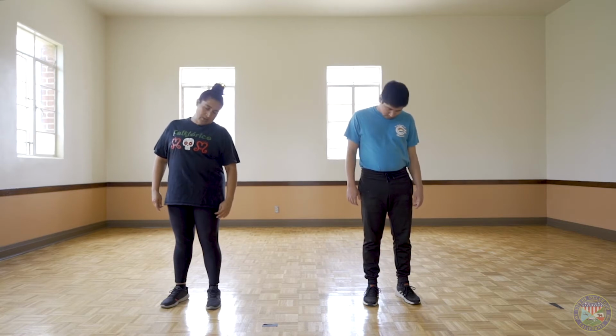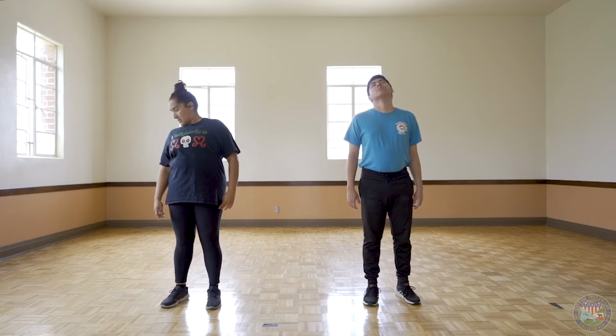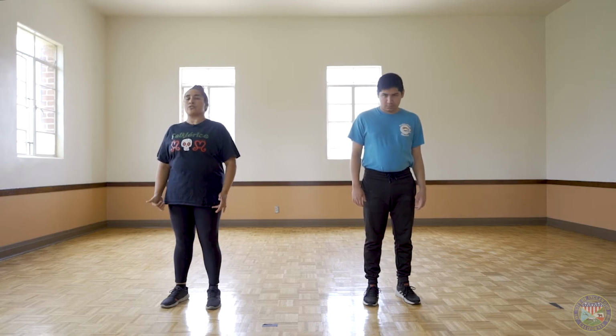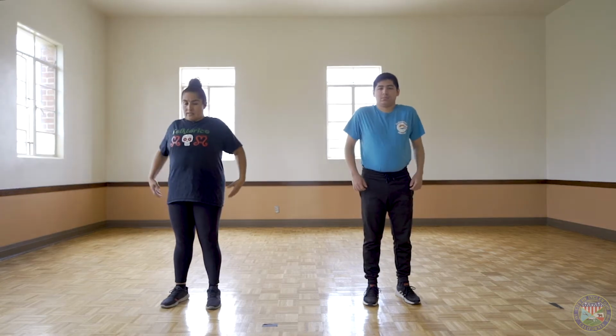Reverse. 1, 2, 3, 4. Keep your shoulders down. 5, 6, 7, 8. Rotate your shoulders to the back. 1, 2, 3, 4, 5, 6, 7, 8. Roll them forward. 1, 2. Relaxed. Hands on your side.